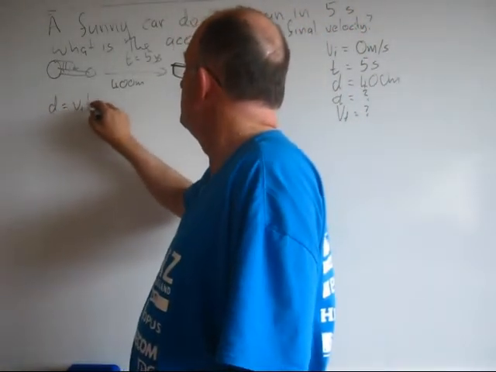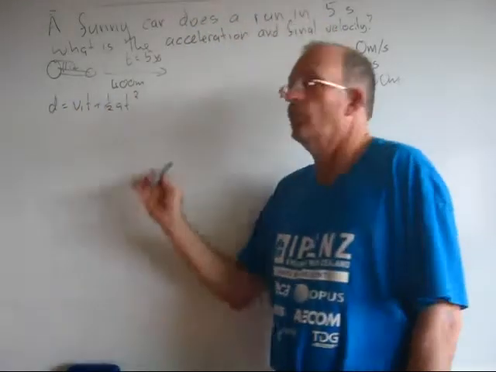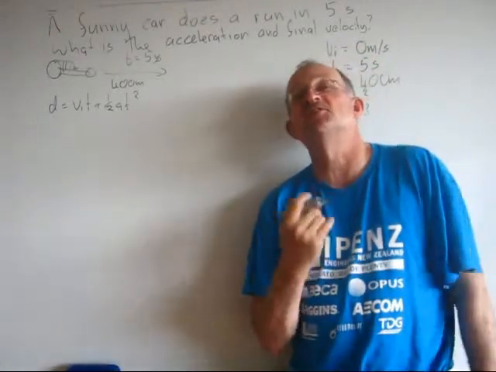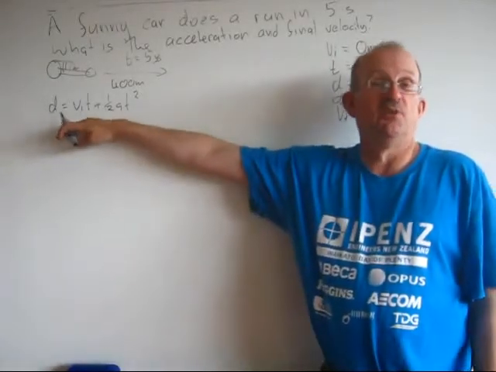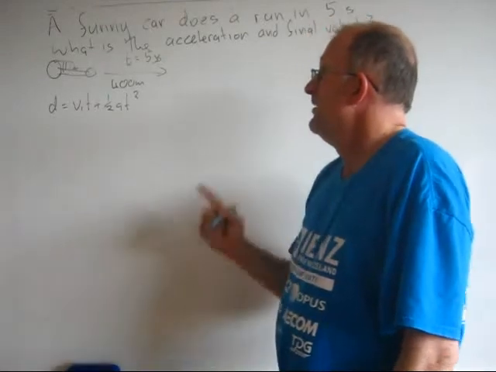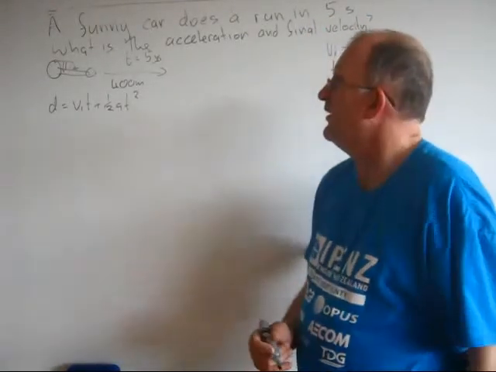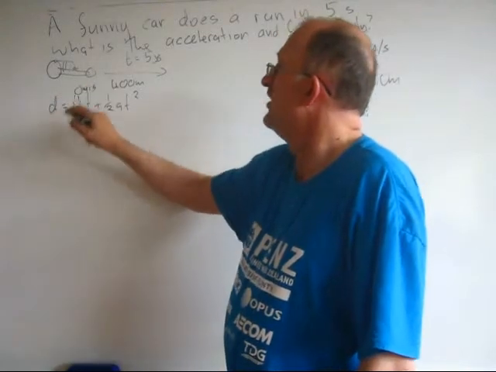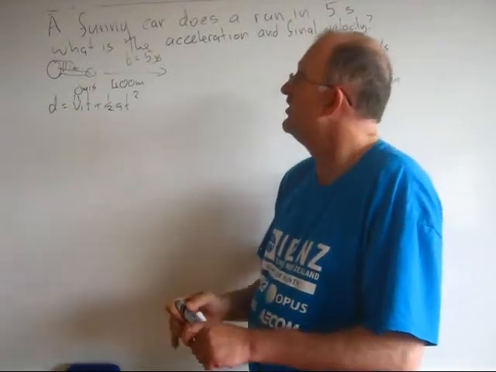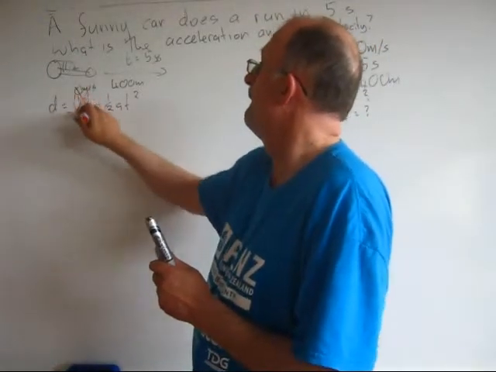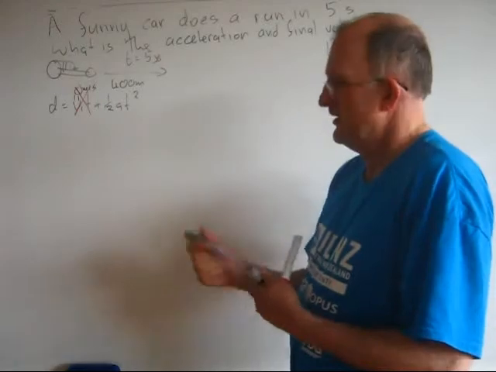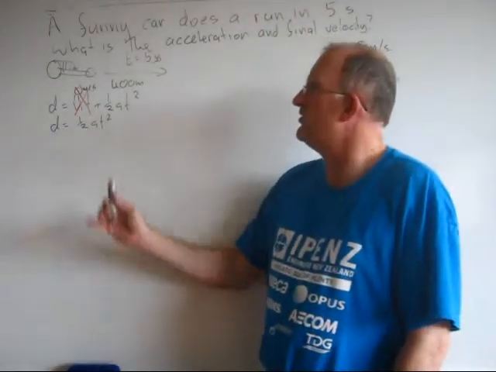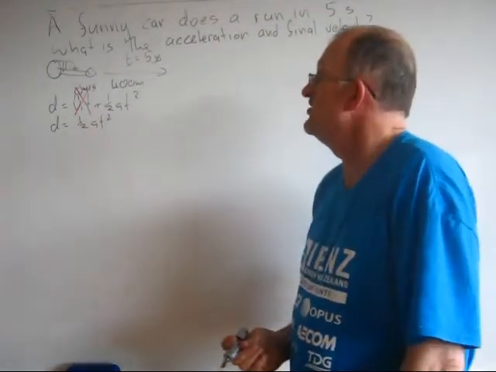We will be going through the kinematic equations at a later time. I'm just showing you the basic process here. So you're not expected to know this right now, but you will by the end of the course. So at the moment, don't worry too much about this. I'll do all the hard work here. We know that the initial velocity is 0. So anything times 0 is going to equal 0. So this bit here just banishes. So d equals half a t squared. I want to rearrange this for a. Remember, that's this next step. Step 4 is rearrange.